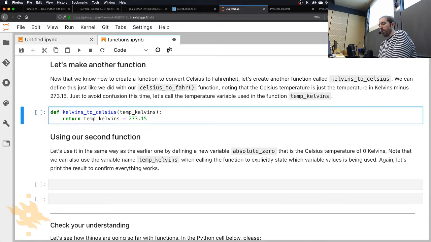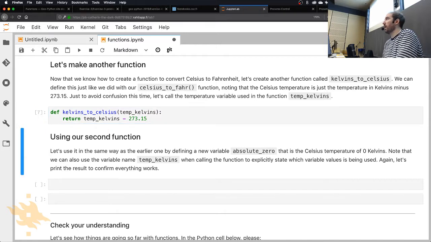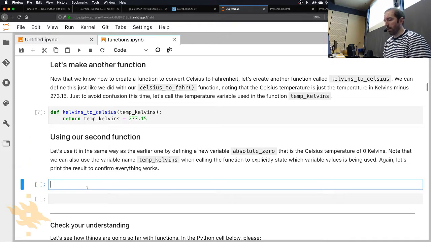and subtract 273.15. So we know, for instance, that 0 degrees Celsius is 273 kelvins. So if we want to do this, then we should do this conversion to go from kelvins to Celsius. Again, when you run this, you won't see any output because it's just basically storing this function in memory in the computer within this Jupyter notebook, and will allow us to then use the function in whatever way we might like.